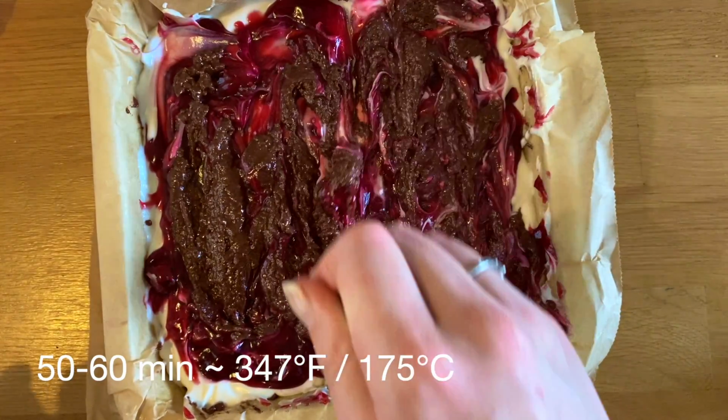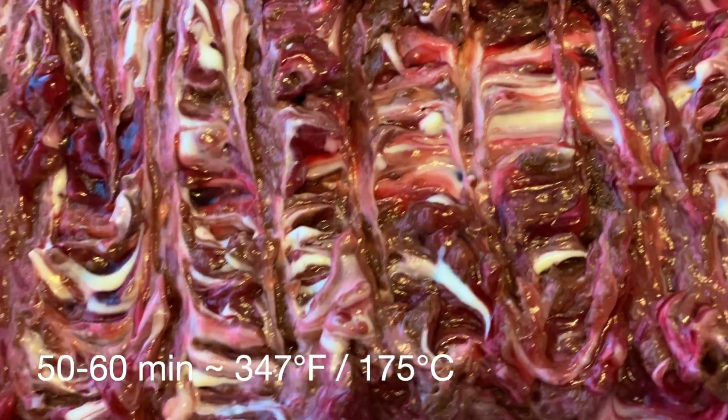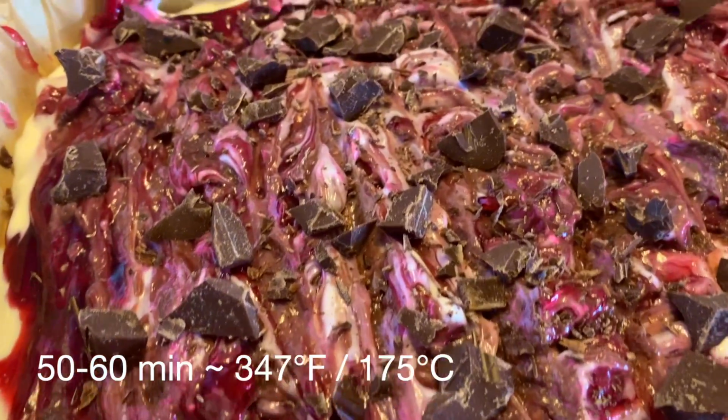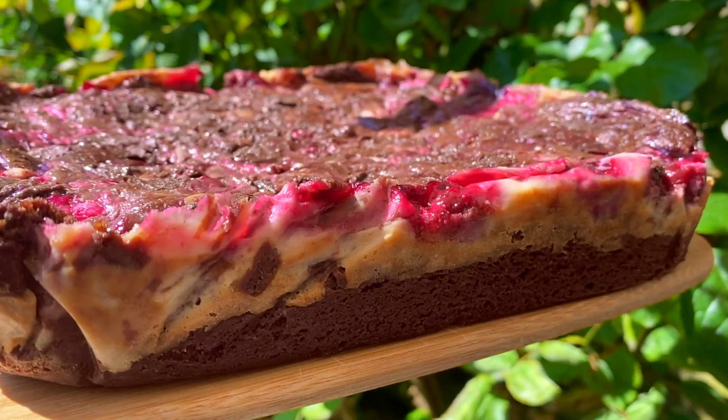Once you're finished, you want to bake them for about 50 to 60 minutes until you reach your desired consistency. And once you're done baking, allow them to cool completely and refrigerate them overnight to set.